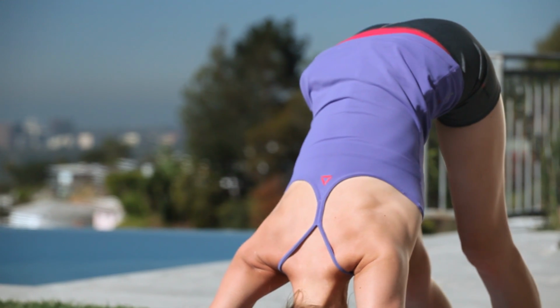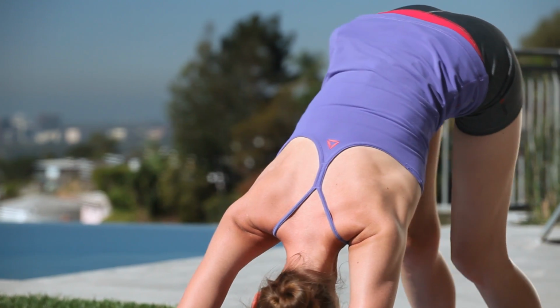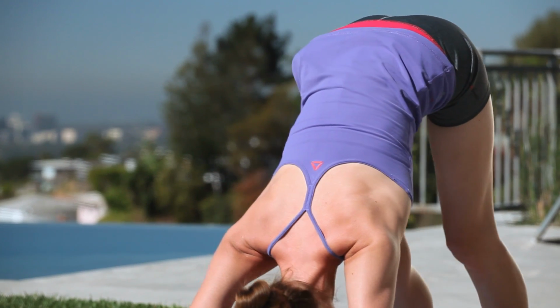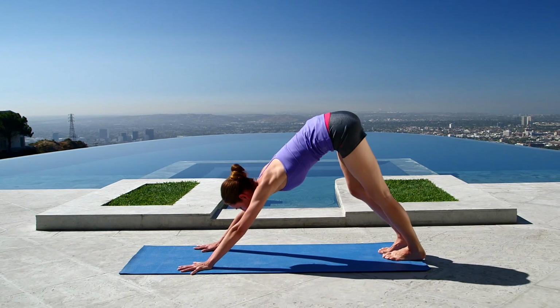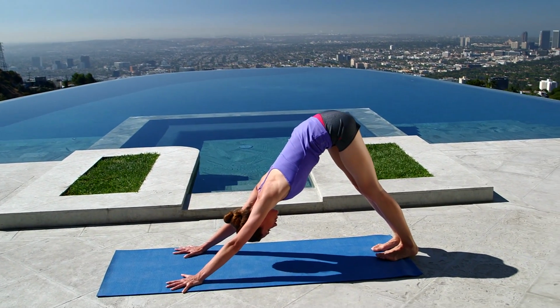So for this one, just relax your heels, relax your shoulders, maybe sway a little side to side, just loosening up here the body, maybe press into one hand and the opposite heel and the other way, just feeling into any parts that feel a little more tight, a little more tense here, and just breathing into that.